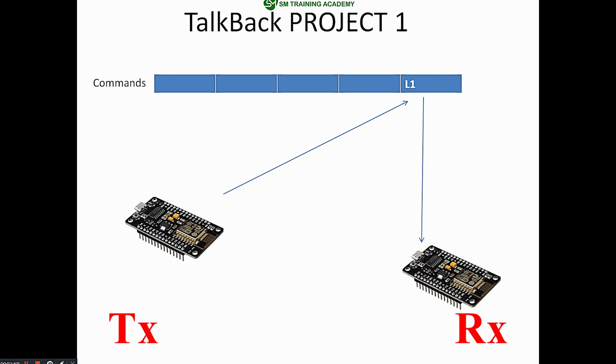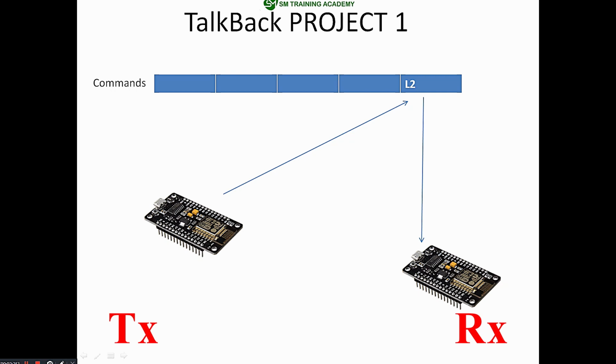And when I press the button which is connected to D2 of the transmitter NodeMCU, I will pass the command and update the command in the TalkBack queue to be L2. And when I read the L2 data, I will turn off the LED which is connected to D0 in my receiver NodeMCU. So in this manner, we are going to change the command from our transmitter NodeMCU, and we are going to turn on and turn off the LED available in the D0 of the receiver NodeMCU based on the commands available in the TalkBack queue of the ThingSpeak server. So this is useful for updating the command, and this one is useful for turning on and turning off the LED based on the TalkBack queue command available over here.